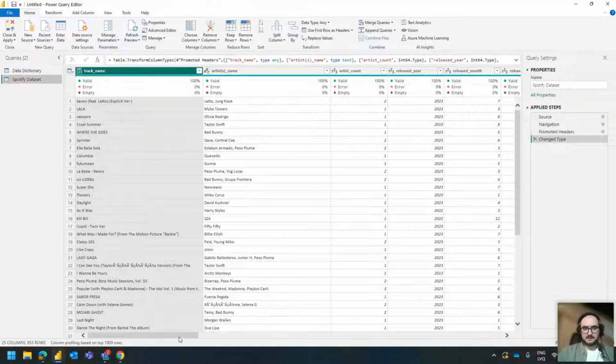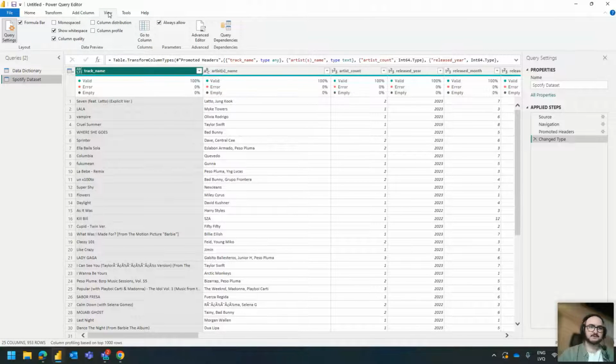Now, if we go through the data, one of the things that I usually recommend as well in the Power Query, and for those of you who have been to the previous session already know this, is to have these little column qualifiers. So you can see, for example, what percentage of the values here are valid, how many throw out an error, how many of them are empty. And in order to showcase these, all you need to do is open up the View tab up here in the top ribbon and enable column quality. You can, of course, also play around with everything else that's here, but at least for me, that is the most important one I usually have on, and the rest of them I use whenever it's needed. But again, personal preferences all the way.